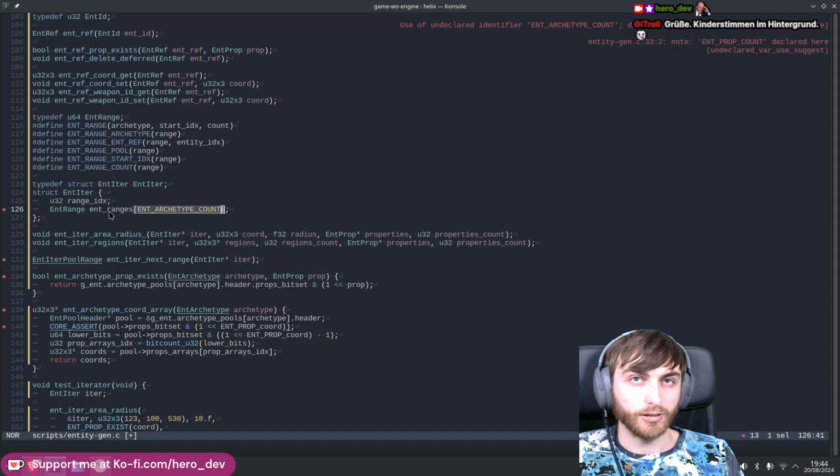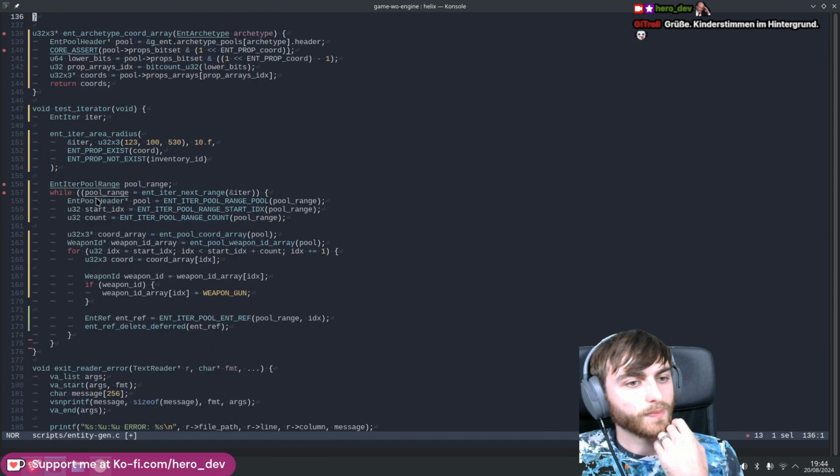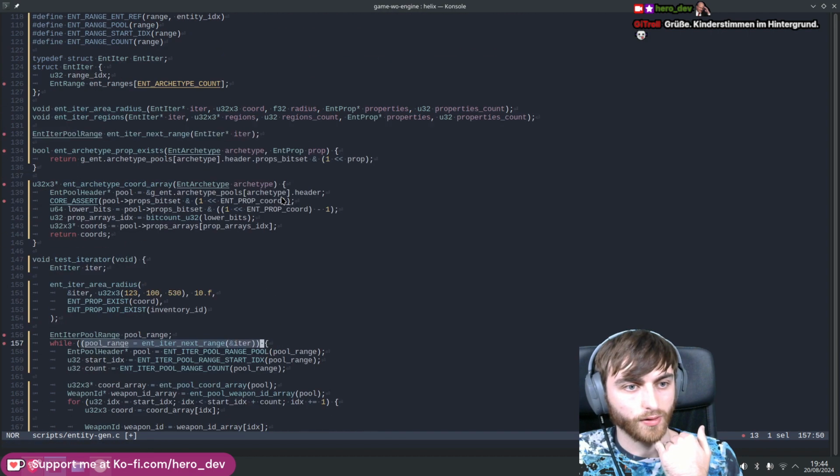So what would you need for that? Currently we just iterate over all those ranges. Perhaps you should just go over all archetype, iter next archetype, then go over all the ranges within the archetype.